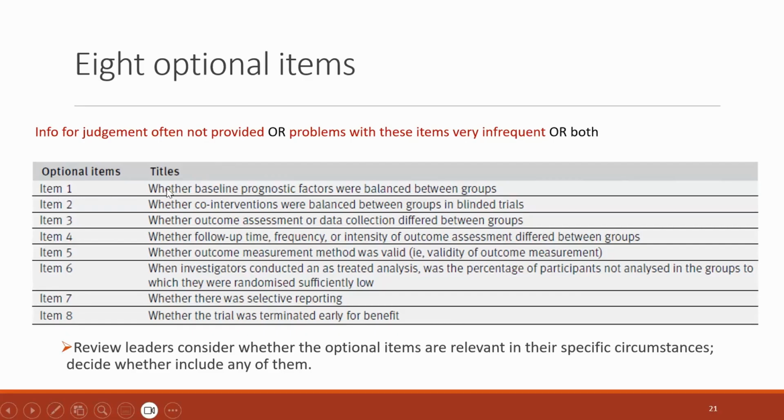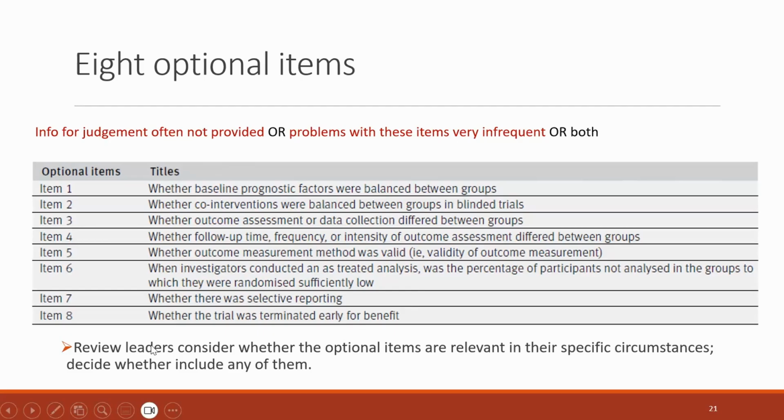For example, you may remember whether baseline prognostic factors were balanced between groups. This is very often the case, so this problem is rather infrequent. However, if there is really a serious imbalance that, let's say, a junior systematic reviewer can spot, then one should not ignore this fact, but take it into account.